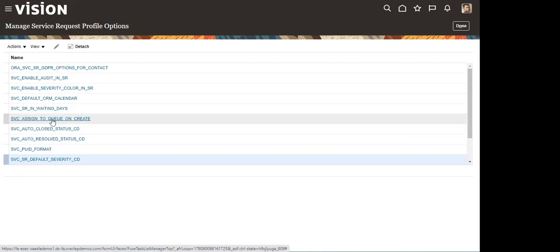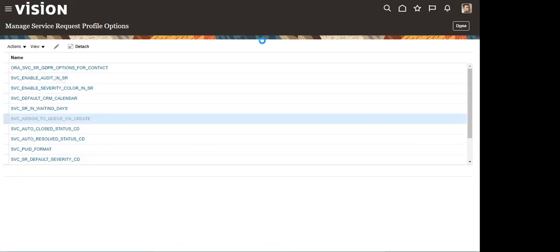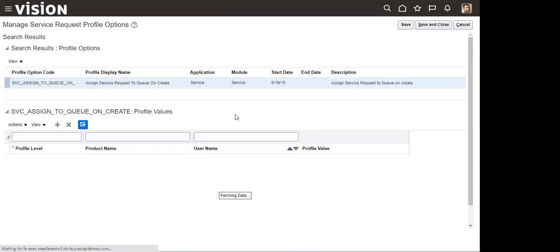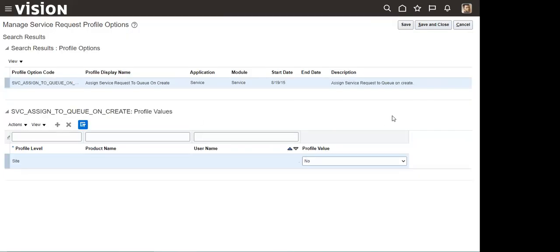If we have queues defined, once an SR is created, by default the queue selected in this particular profile option will be set as the default queue for the SR. Sorry, whatever. Once a service request has been created, queue assignment will automatically run on that service request.